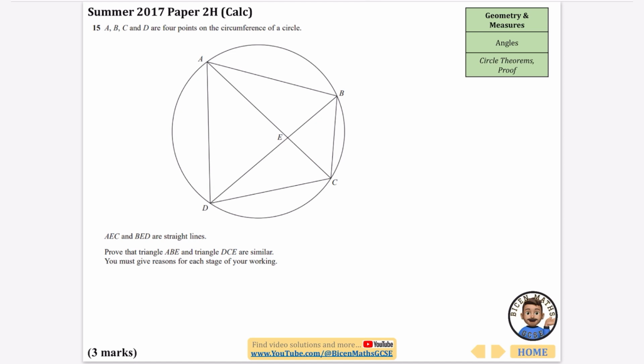So the 2 triangles we're looking at is this ABE triangle that we have here, and then the second triangle that we want to be similar is DCE. Now, if triangles are similar, it doesn't mean they're exactly the same, but it does mean that they have the same angles. So first of all, I'm just going to write down a note. Similar means that it has the same angles. So I need to do that for all 3 of them.